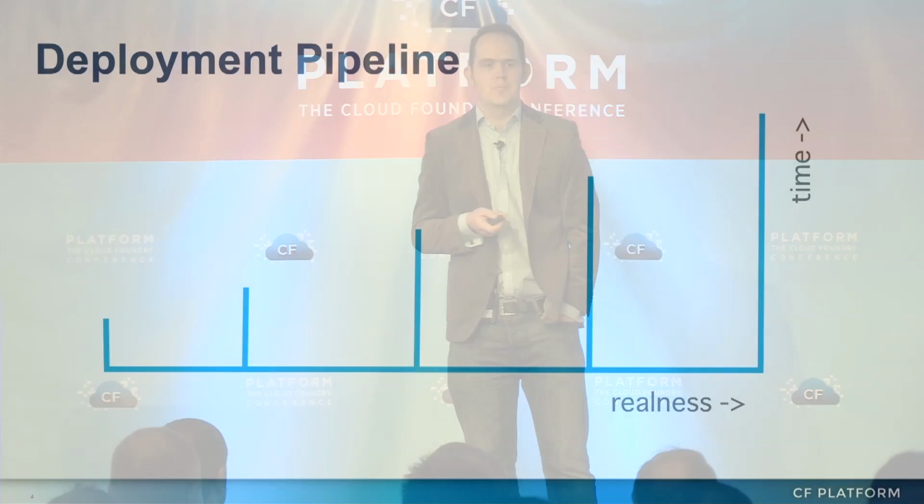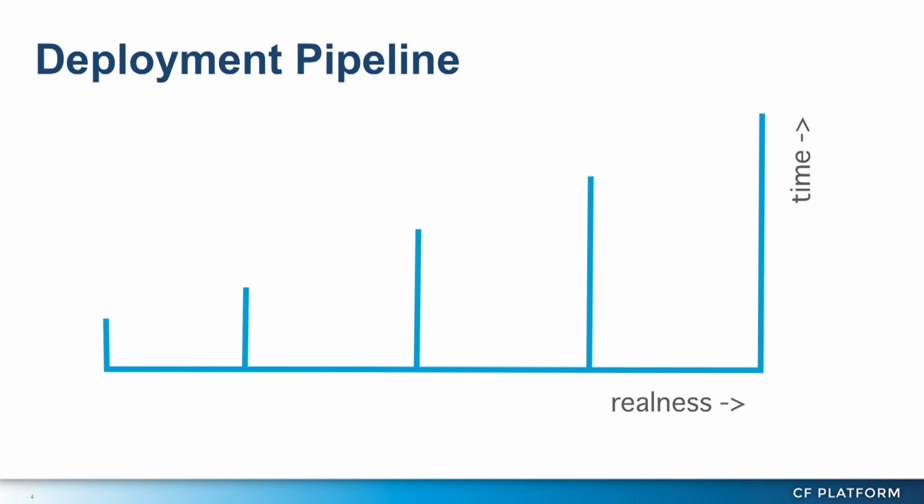So this is the deployment pipeline, and this is really the core concept behind continuous delivery. What this says is that we want our developers to be working in a way where they're making small, discrete changes, and those changes are going through a series of gates, and they're being assessed as to whether or not our code is in a working state. We start off at one end, and we've got some tests that run very, very quickly. So we commit our code, we make a very small change, and our test runs, maybe some unit tests, and we know straight away whether or not we've broken the build.